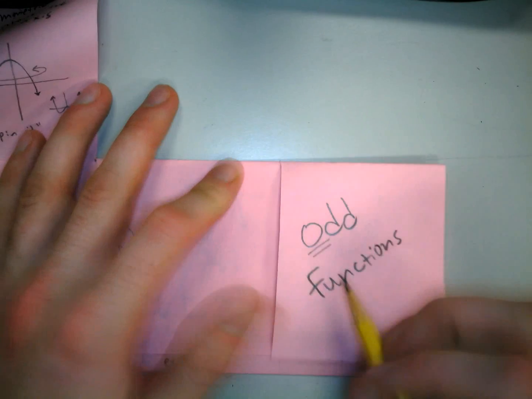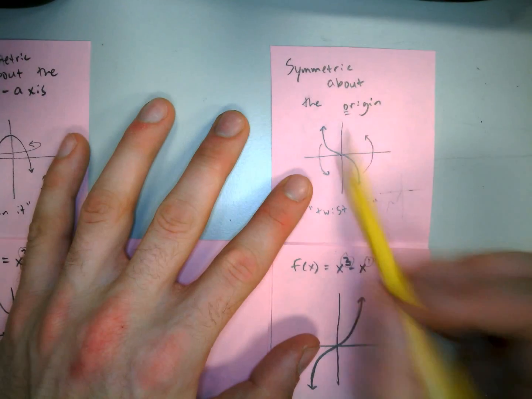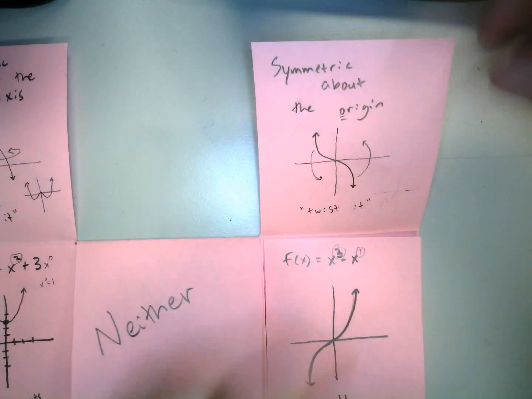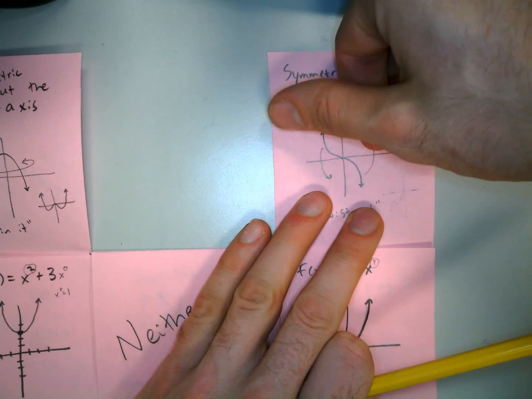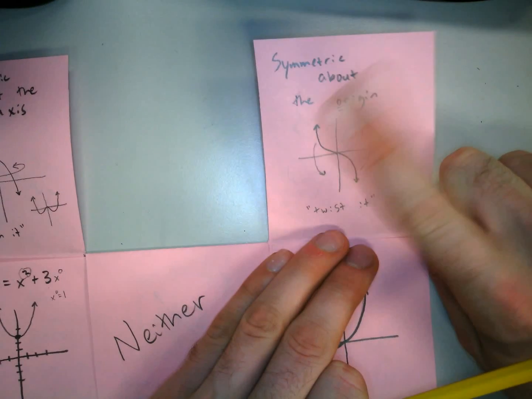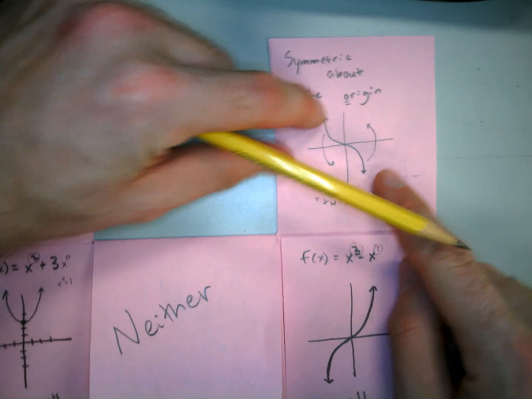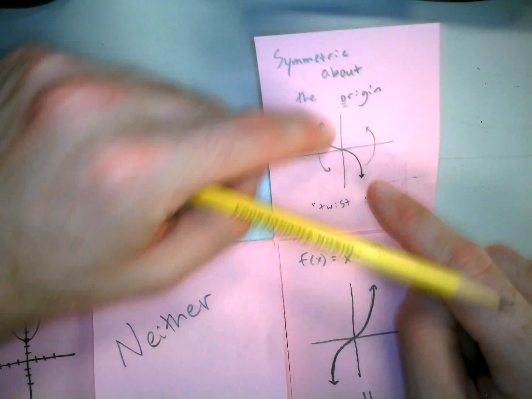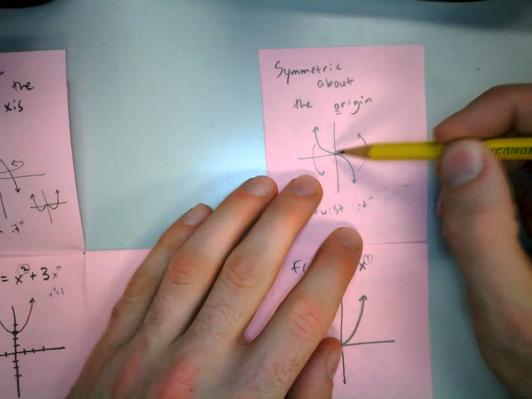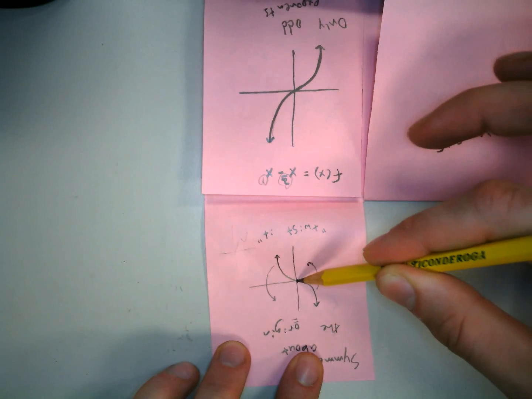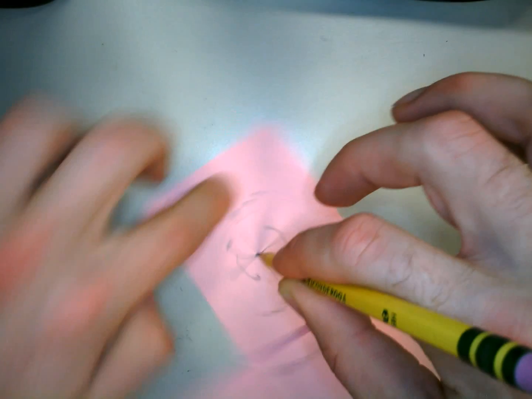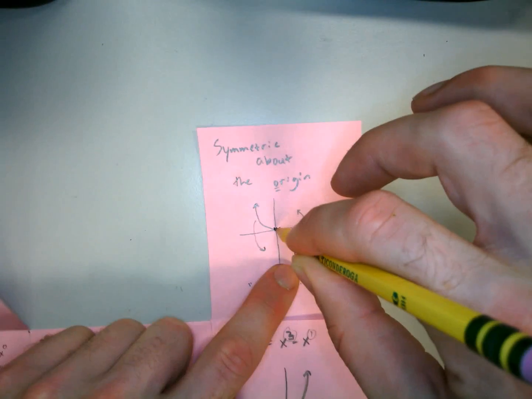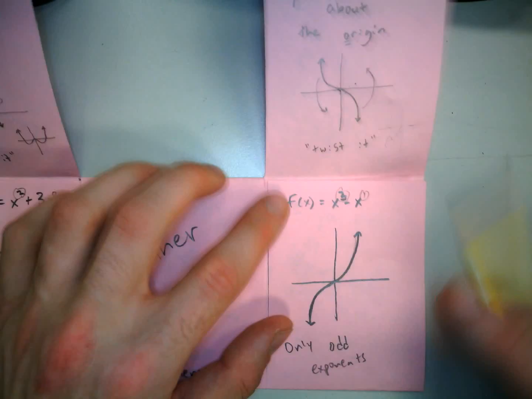All right, let's look at odd. Odd functions. Remember, the O is going to help us remember some stuff. Odd functions, well, one thing, they're symmetric about the origin. If you're looking at a graph, not spinning it like the even functions, not like this, not like that. No, no, no, no, no. But if you could twist it, right? Twist it around. Or I even think of pin it at the origin with your pencil and spin it around one time like that, twist it like that. Does that look the same as what we started with? Yeah, pretty much, right? You go right back. Pointing up here, pointing down over here. Heck yeah.